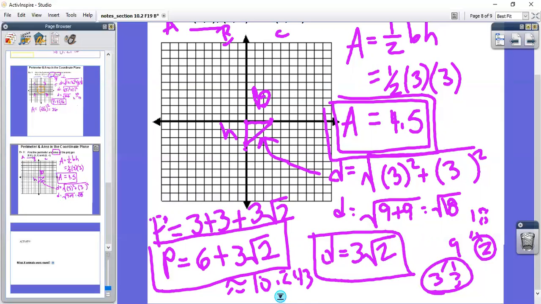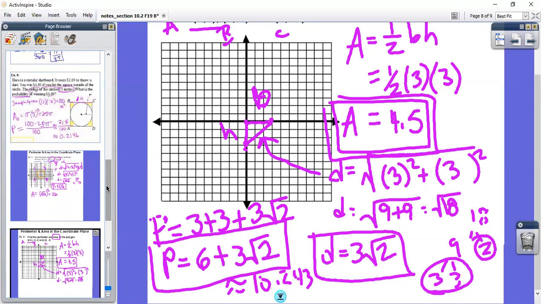So that's basically how you're going to find area or perimeter in the coordinate plane. You're going to plot those points, see what kind of shape you have. You're going to use the distance formula if you need to calculate the distance of something. Or if it's an easy segment that's just horizontal or vertical, then you could just count the squares, certainly. And then after that, you're going to add up all the sides in order to find perimeter, or you're going to use the appropriate formula in order to find the area.